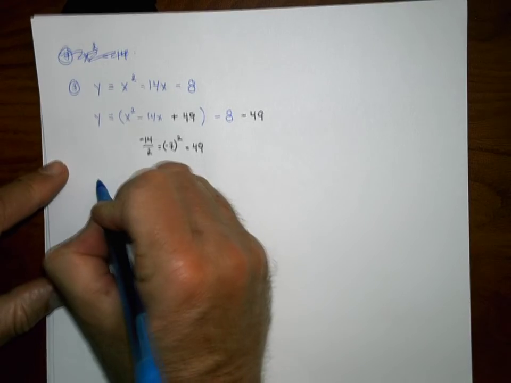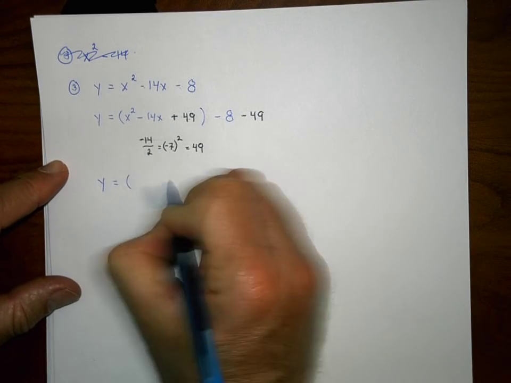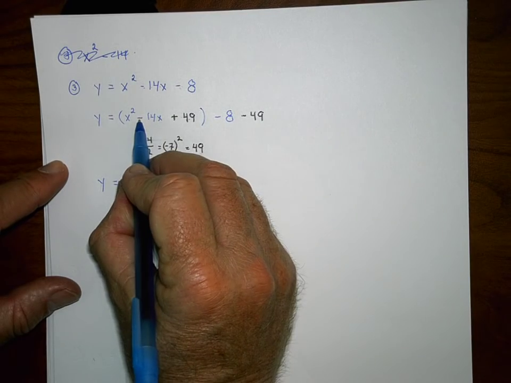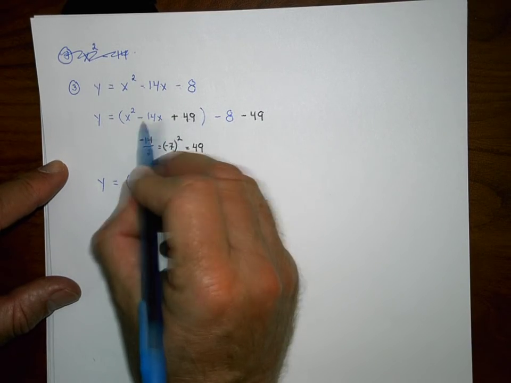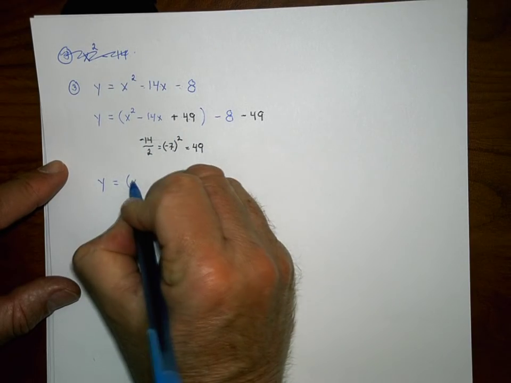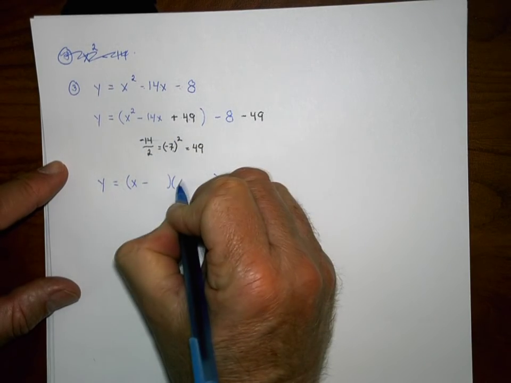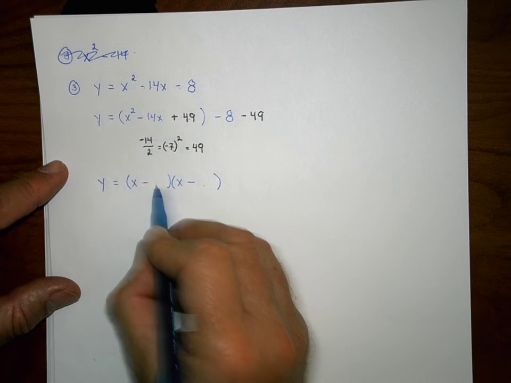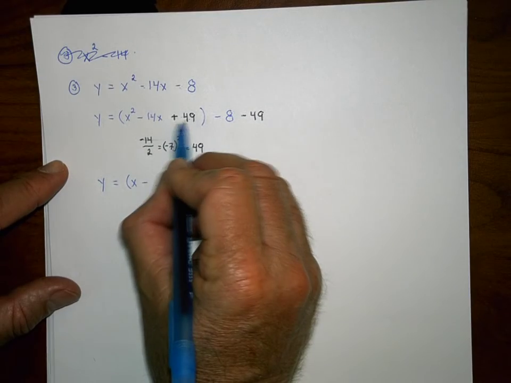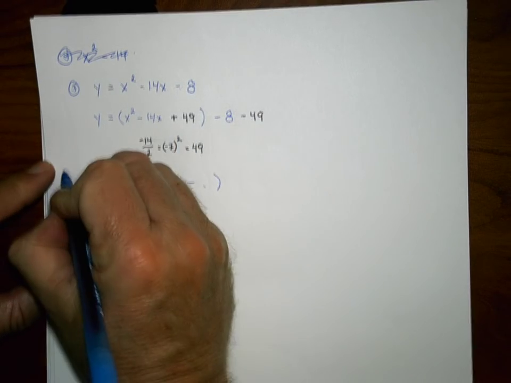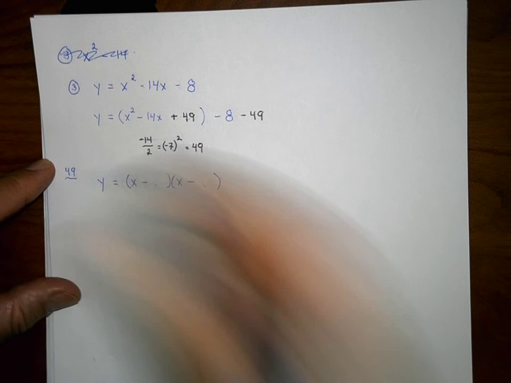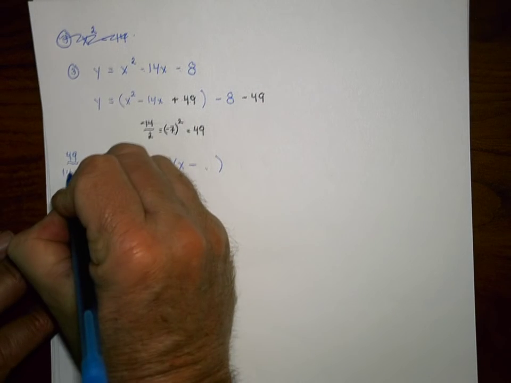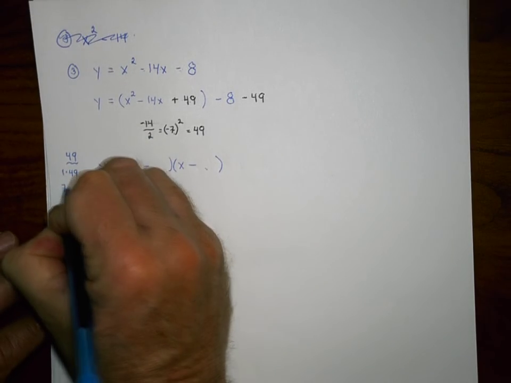So this is going to factor into y equals, and I'm going to get 2 parentheses. Okay? This trinomial is a minus and a plus. That means what will my factors be? My factors will be x minus and x minus. Now to find the distinct numbers that go into my factors, I take my last number of my trinomial, which is 49, and I make a list of all the specific pairs of numbers that multiply to make 49. There's only 2, 1 times 49 and 7 times 7.